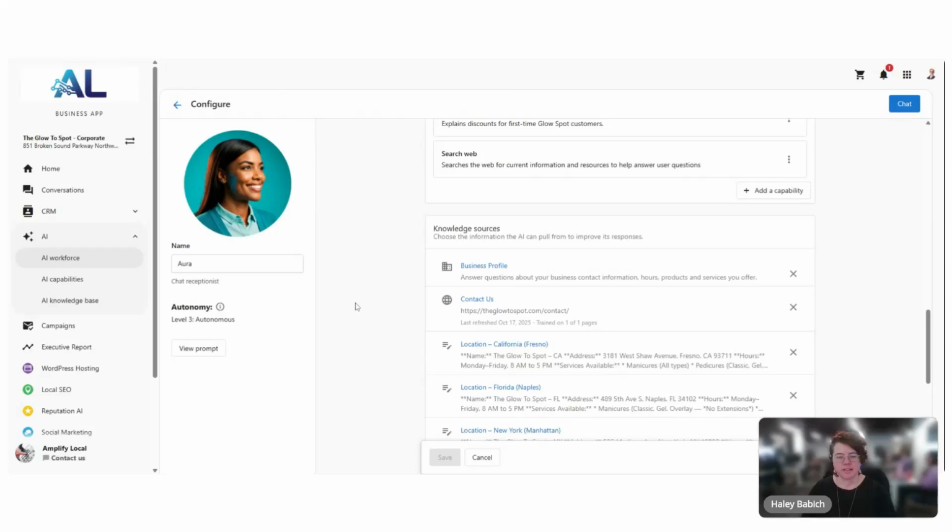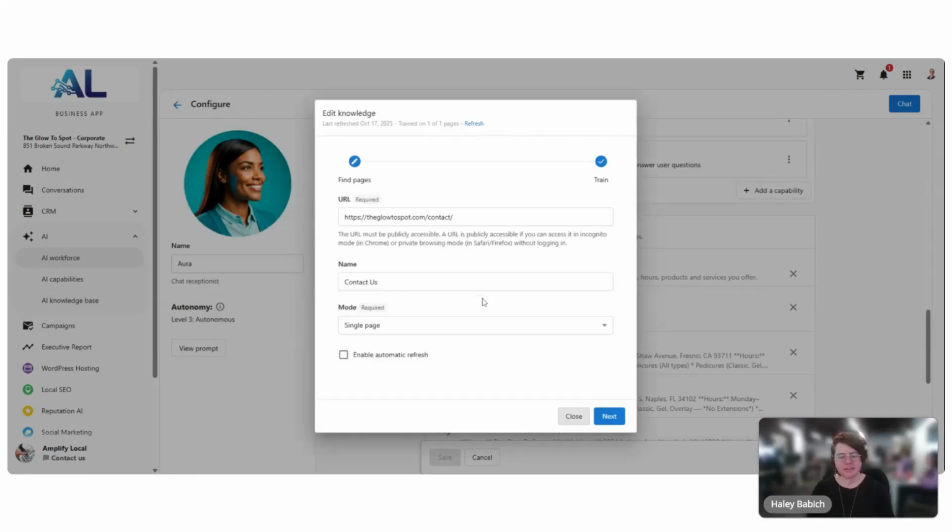It's also going to automatically include their website if their website is in their business profile. So when you added them as an account, you added all of their details from their Google business profile, had their website on there. It's going to include that as well. When it automatically includes the website, it does set it up in this workflow. So know that you can always come into this knowledge source and maybe change it.